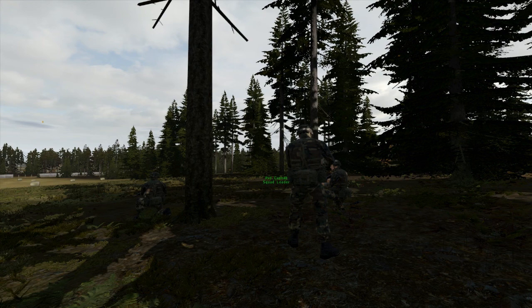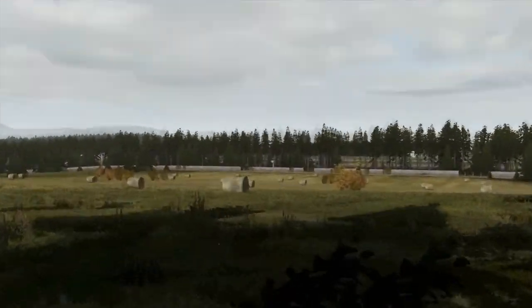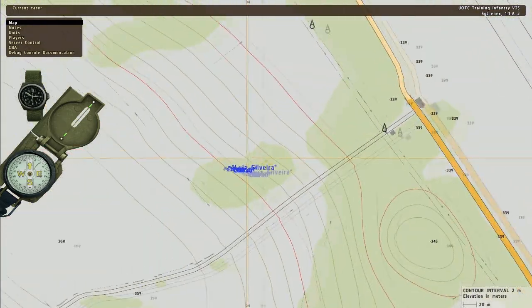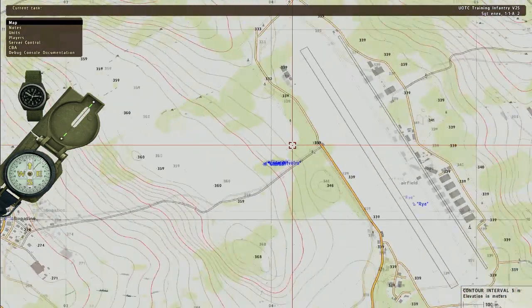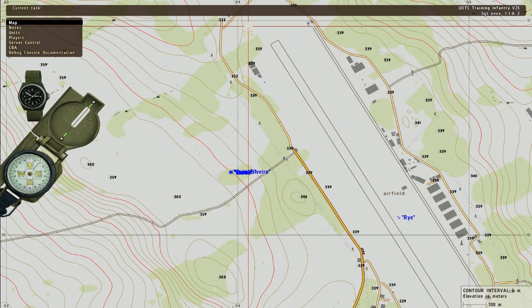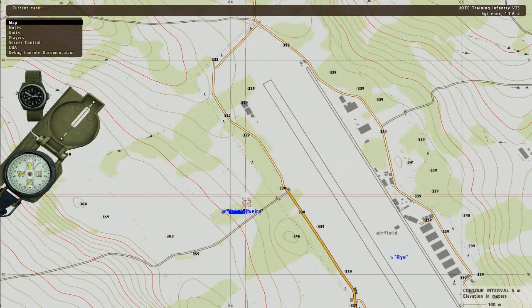Bear in mind, these are all just rough. I always say less than 50. Yeah, 50's good, that's close. So if you hear somebody say, contact, close, east, you know that they're right here in the woods right beside us to our east. The last thing that you're going to say is a description.